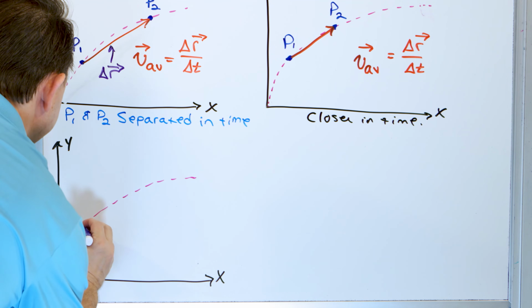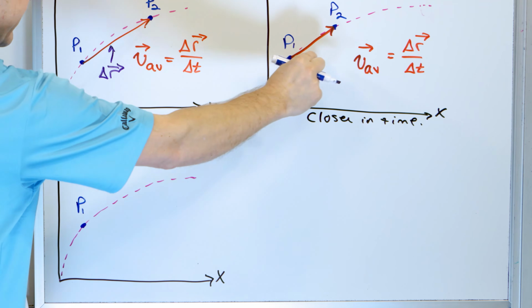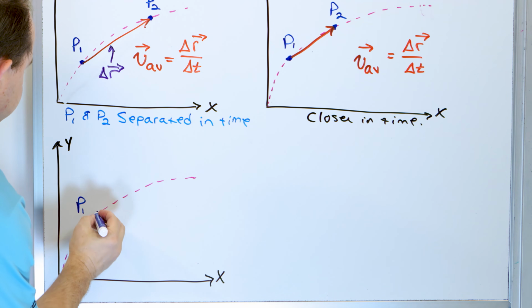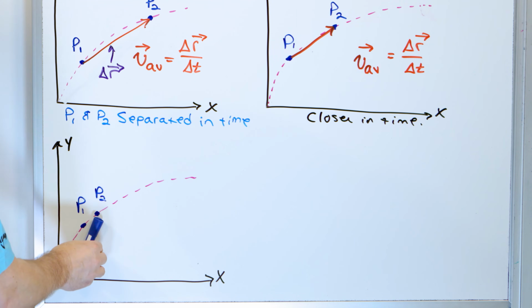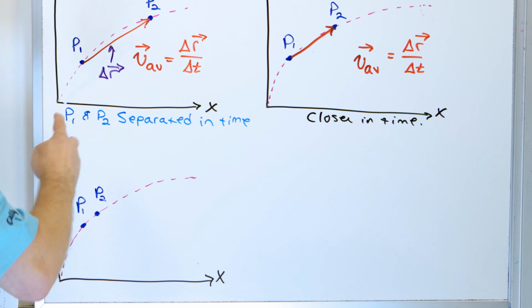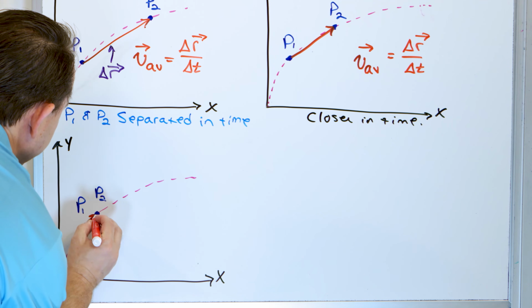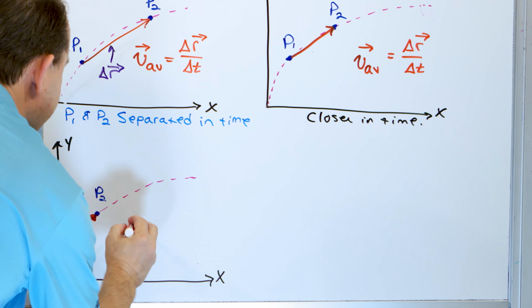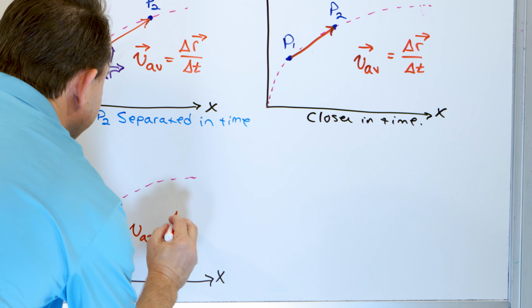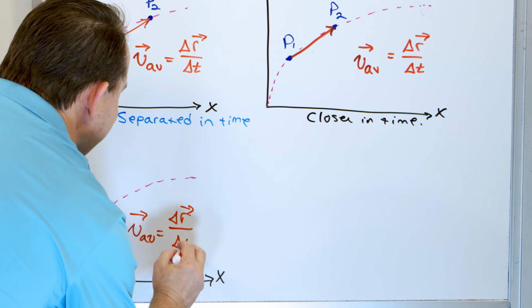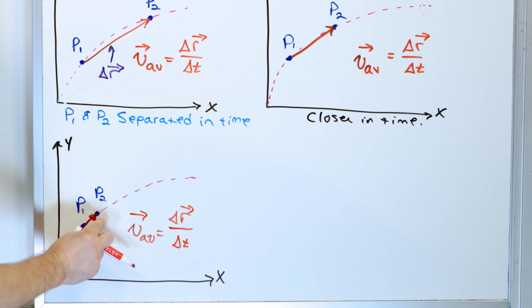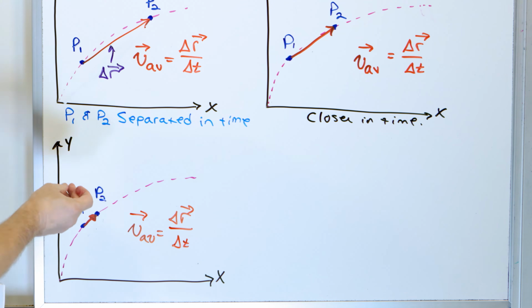This is called P1, and I brought them closer together. Let's bring them even a little bit closer, like here. We'll call this P sub 2. Same sort of thing: P2 has a position vector and P1 has a position vector. When you take the R2 vector minus the R1 vector, the resultant goes from start to finish, a very small arrow. The average velocity between these two points is delta R divided by delta t. The r vector is smaller because it hasn't gone as far, but the time is smaller too, so you can still calculate the average velocity between these two points.